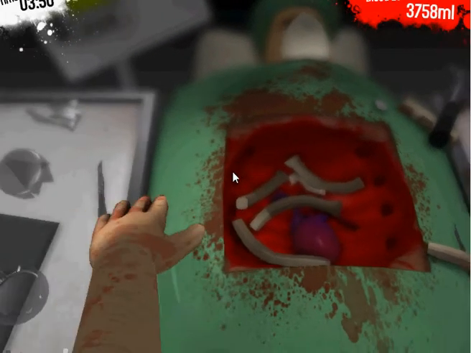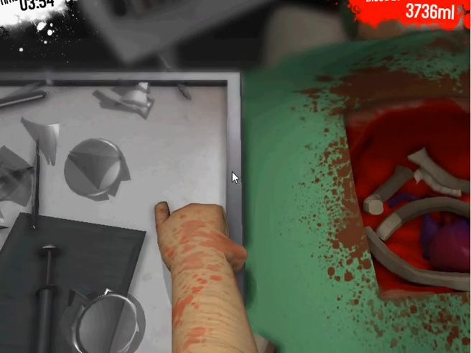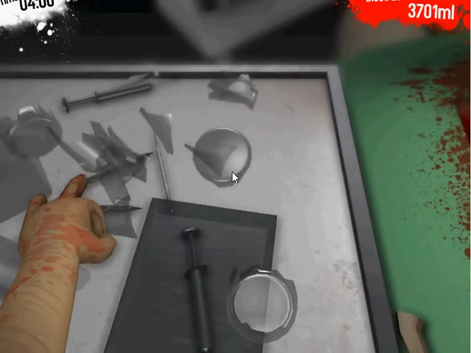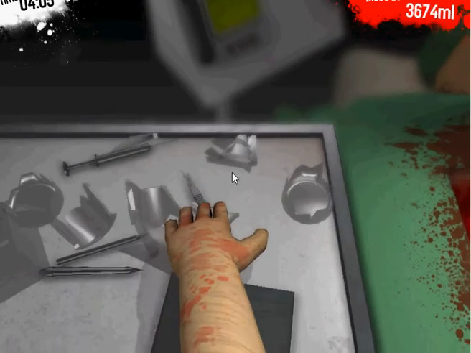Scalpel! Nurse! No! Scalpel. We gotta improvise. What do we have here? This will work. Oh, that looks like it can cut something. Definitely looks like it can cut.